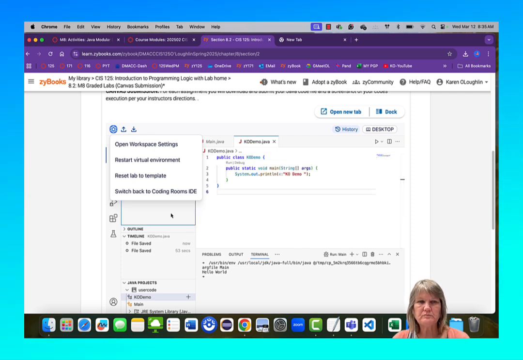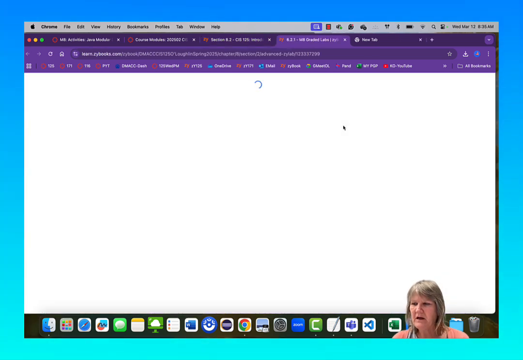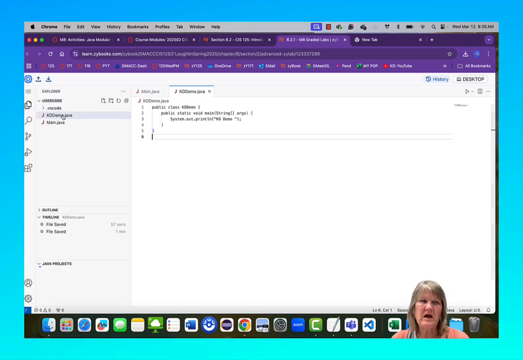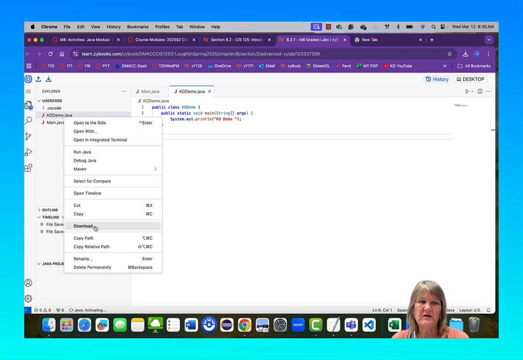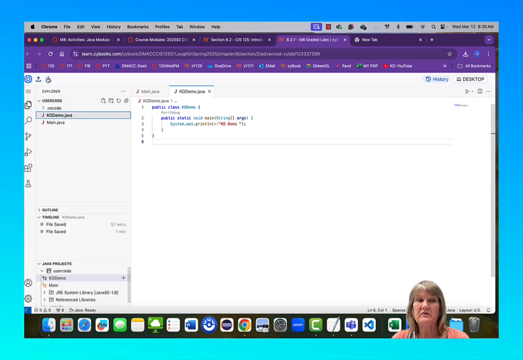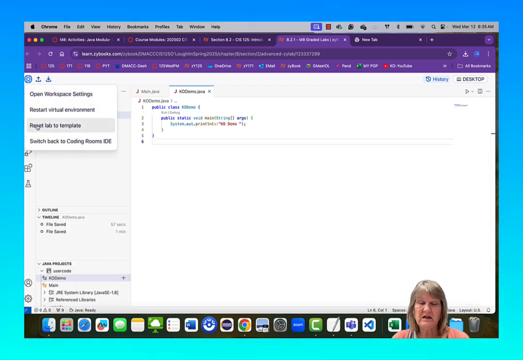The other thing, okay, let me get out of here. And actually, I forgot to tell you, and I always forget to do this, to open that in a new tab, because when we open that in a new tab, then we get more screen real estate. So don't forget to do that. So we have looked at how to download a file. That's how you're going to download it for backing up and for submitting. We've looked at downloading the whole entire workspace if you need to reset the template. We have showed you how you can reset to template if necessary.